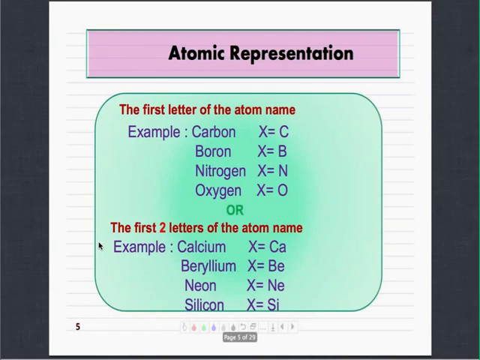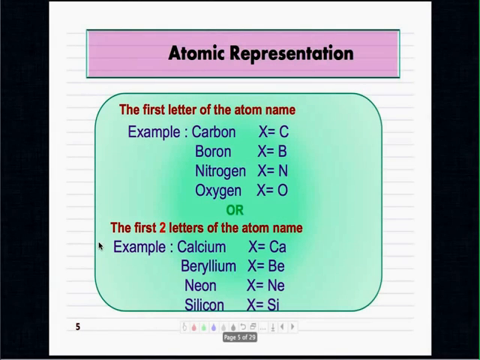Now, how do we usually represent elements? As you can see, there are a lot of elements in the periodic table. Usually we give them a symbol, and you need to know the names, because in exams I'm going to provide you with a periodic table, more or less looking like this one. It's going to have only the symbols, not all the numbers. So you have to get used to it. When I say C, this is carbon. B is boron, N is nitrogen, O is oxygen.